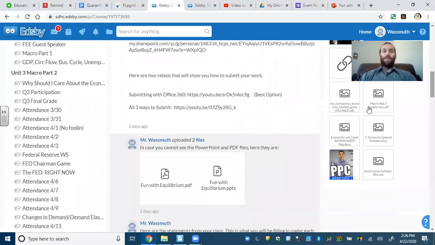So what you can find is the PDF. If you feel like printing it out and drawing by hand and then doing a scan on CamScanner and submitting it, quality matters, big warning there. You could also download the PowerPoint file if you already have PowerPoint on your computer. You can save a file to your computer that'll allow you to edit, and you can go from there.